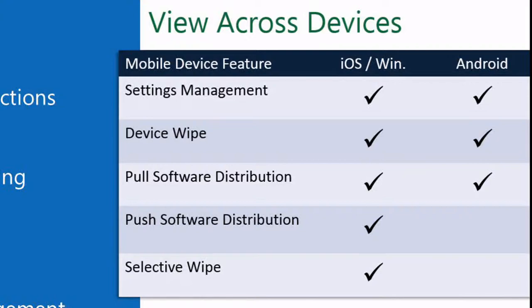Now, drawing your attention to something at the bottom of the list there, selective wipe. This is one of the new features that has been more recently implemented in the last 12 months, I believe, and is really one of the cool things that allows us to distinguish between BYOD and corporate devices. So basically, if a user is working with corporate data on a personal device, for example, we no longer have to wipe the device in order to ensure that the content has been removed from the device. We can actually just selectively wipe all the corporate content, and those selective features will be based on what has been configured through Intune.